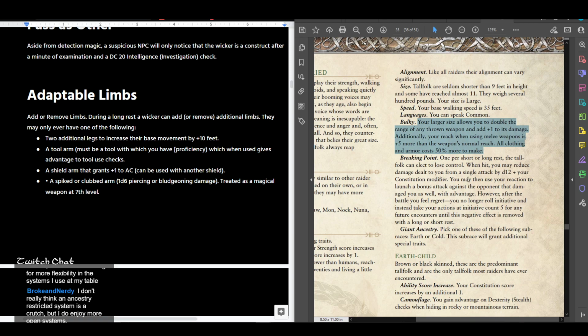The other reason that they try to avoid large creatures is that enlarge is a spell, so now we're dealing with a huge creature. And if you are in the habit of being enlarged frequently, maybe you're a rune knight with access to enlarge, now you can be a huge creature, you could be a gargantuan creature. So there's a lot of ways that it could get out of control. Also, anything related to you as the center of an effect or a spell is much bigger because your body is bigger. It takes up more grids on the map. So yes, exactly. Tall folk, and being big, represents a lot of tricky stuff there.